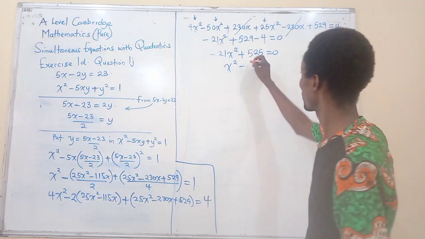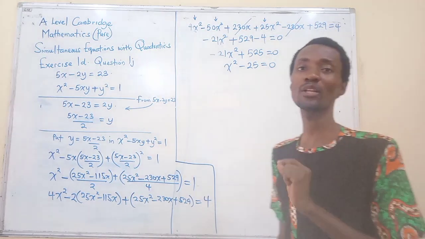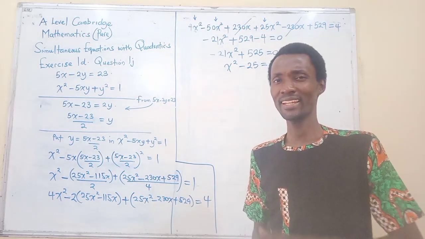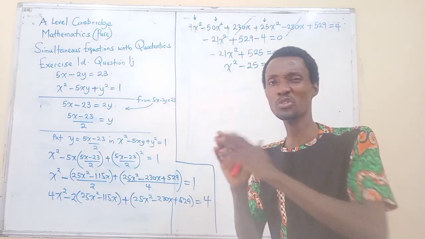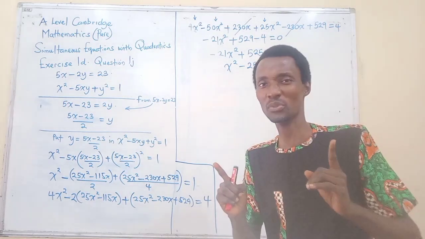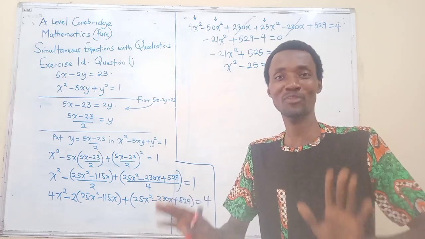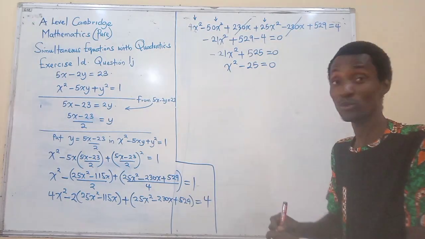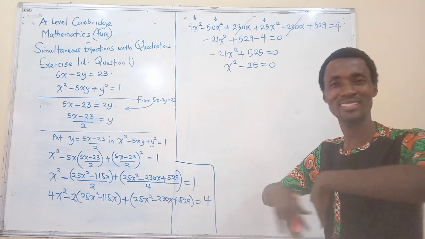Confirm for me, equal to 0. Please, especially when you're dealing with Cambridge A-level maths, understand that the problem, especially in this aspect of math, is done such that there are always factors. So understand that they're not there to make the work difficult for you. So just relax, take the ideas one step at a time, and you discover that in no time you're solving and you're getting your answers seamlessly.